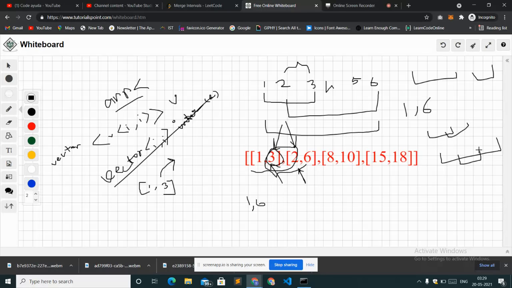So in that case, what you have to do is, these two cases will be there for the intervals. So for the last index, you have to update this last index with the maximum of this and this, okay. So this and this, the maximum of the last index of the current interval and the next interval. So by this you can just go and update this.